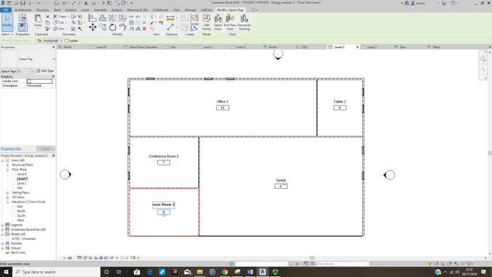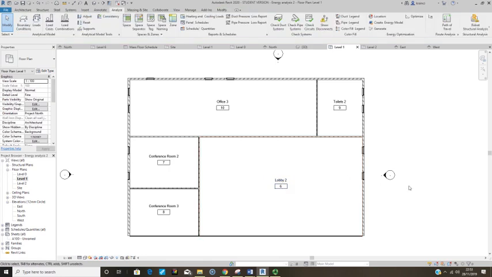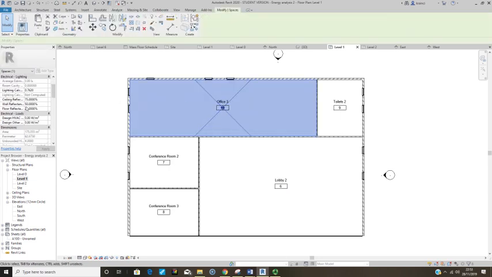And then the last one is Lobby 2. So our spaces are named. If we select one of the spaces, we can also see its name and number here.